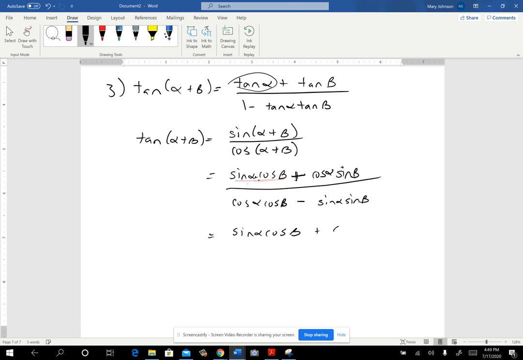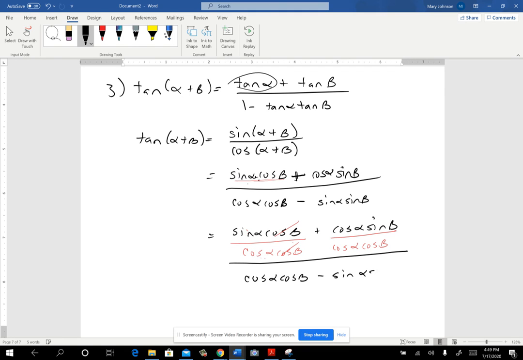Okay, so let me get these written real quick. So here's the old numerator. And what I want to do is have this divided by cosine alpha, cosine beta, because that would be a way of getting tangent right there. But if I do that in one spot, I have to do that everywhere. And I have to do that not just on top, but also on the bottom. So here's the original denominator divided by cosine alpha, cosine beta on both of these.